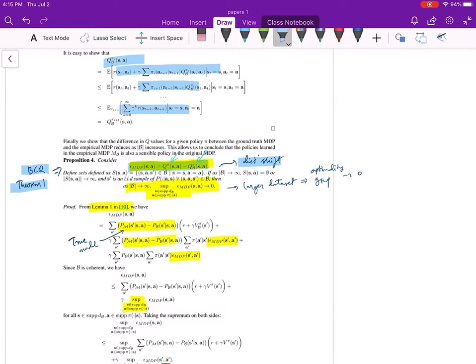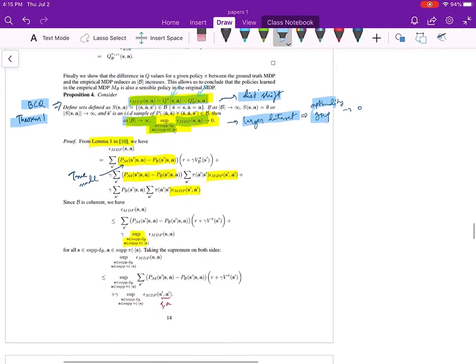Finally, to conclude, as this dataset size increases to infinity, the epsilon MDP of S, A, which is the distribution shift across the state and action pairs constrained here, goes to 0. So in short, it is saying when your dataset becomes larger, the optimality gap goes to 0. From the BCQ paper, gamma 1, you have this epsilon MDP recursive expression. Here P subscript M is the true model, and P B is the model which is created earlier, which I have shown.